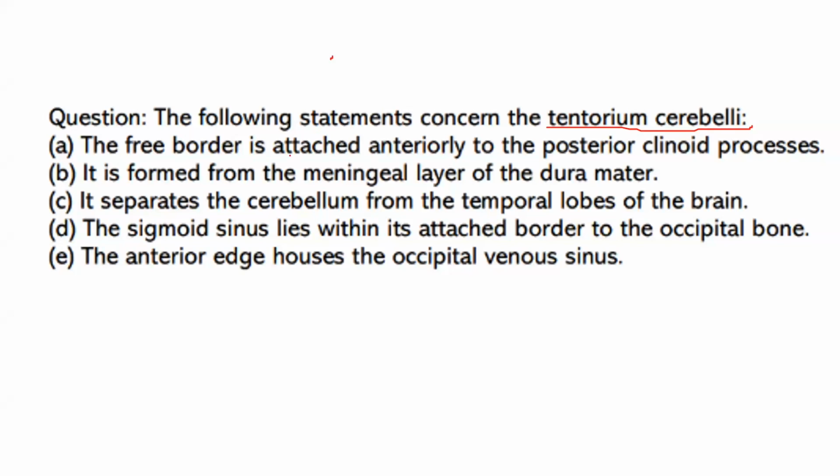Okay, so free border attached anteriorly to the posterior clinoid. This is a very random bunch of words, but it's attached anteriorly to the anterior clinoid process of the sphenoid bone. I don't really worry too much about that. It is formed from the meningeal layer of the dura mater. This here is the correct answer.